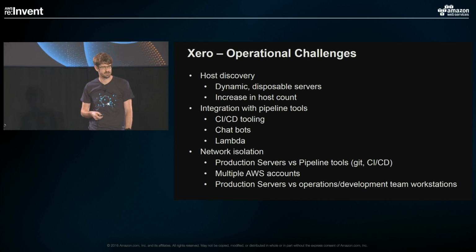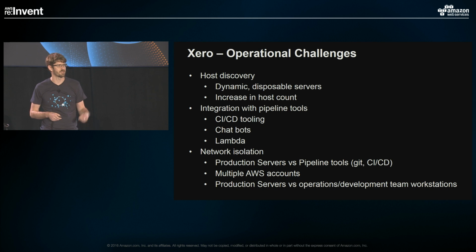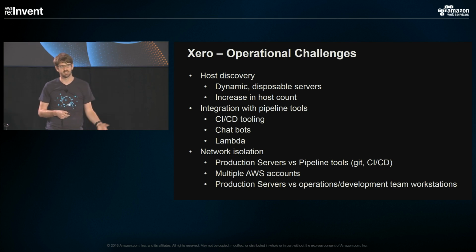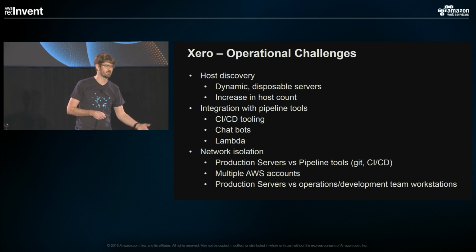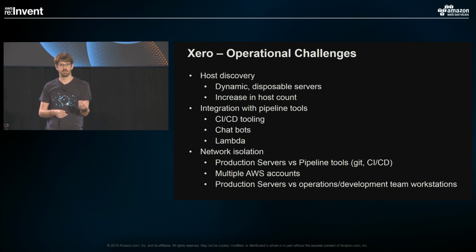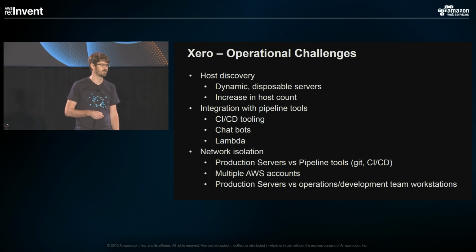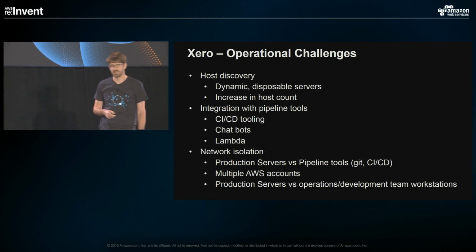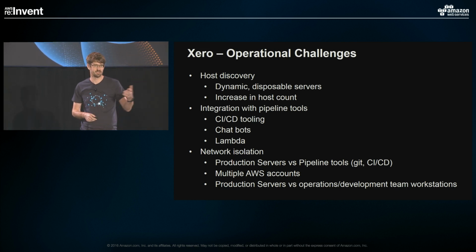And a variety of other things. Probably the biggest challenge, though, was network isolation. We really didn't want to rely on privileged network locations for all actions that an administrator might want to do, particularly as we pushed out more responsibility for maintenance to product development teams. Having those positions in the network that had extra special privilege didn't seem like the safest way to go. And in some cases, in a multi-VPC, multi-account, multi-region environment, those locations may not even be plausible to exist.